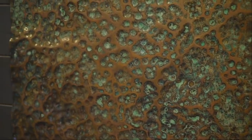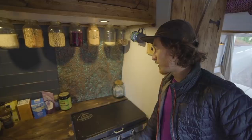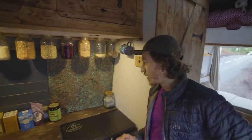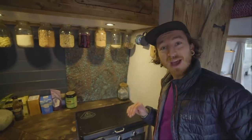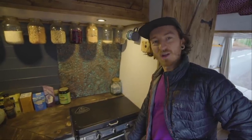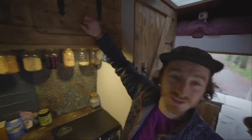The last thing I want to talk about is my copper backsplash. I bought a sheet of copper and was originally just going to slap it on, but I decided to make it more unique and personalized. So I planished it — which is basically bashing it with a hammer — which gives it all these little dents and ridges. After that I had to cover it in salt and vinegar, then suspend it in an airtight container over a bath of ammonia. When I was filming inside the bag I forgot that ammonia is really bad for your health, took a lungful in, and made myself ill for about two weeks. So if you make one of these, wear a breather — don't keep your head in the bag.